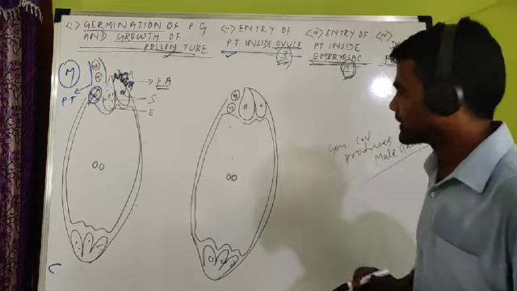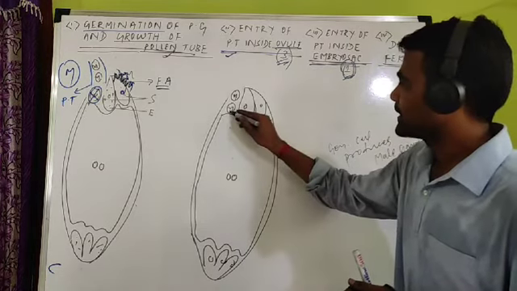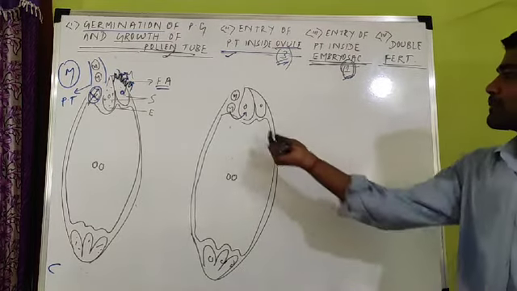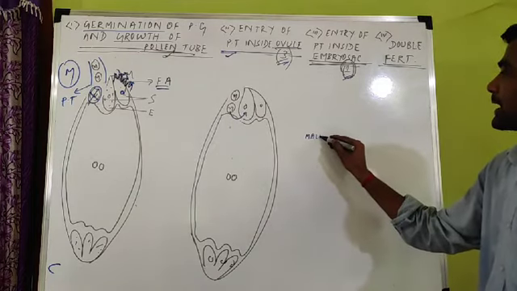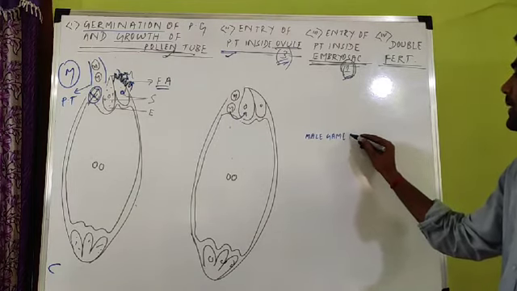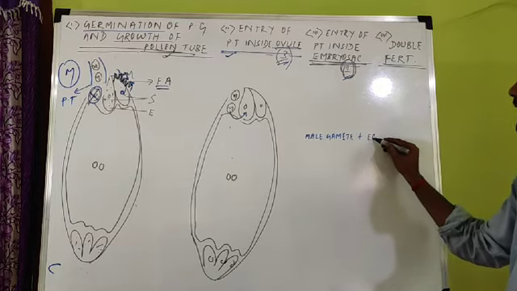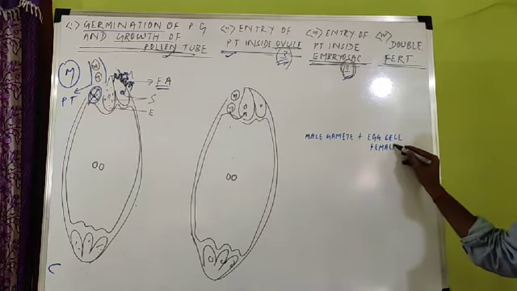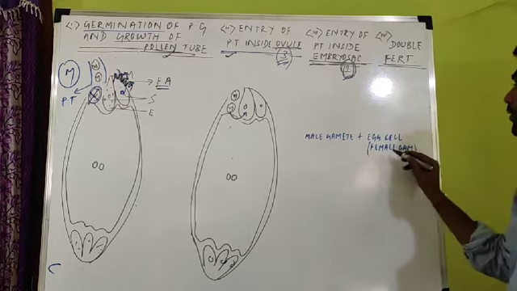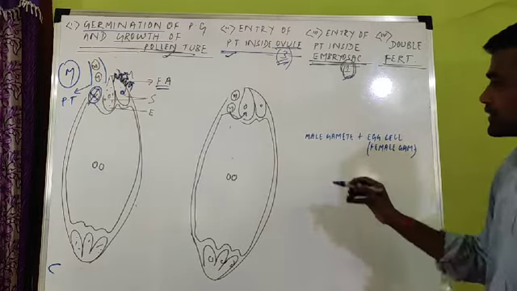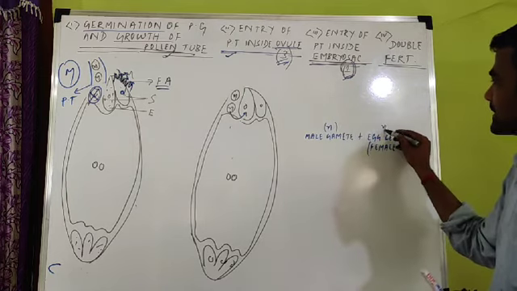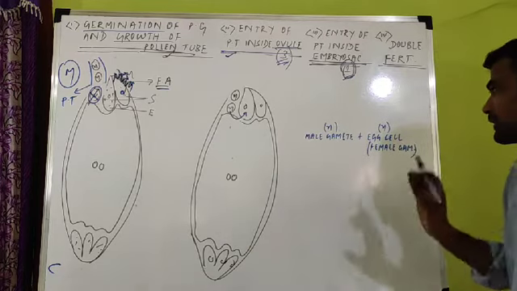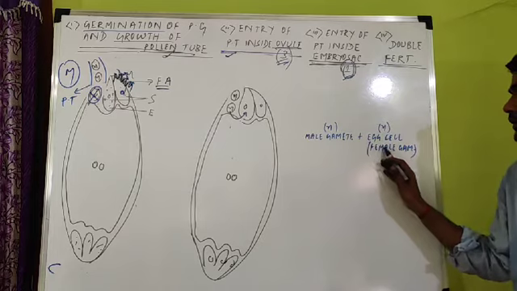After formation of two male gametes, one male gamete directly fuses with the egg cell. So what happens? There is a fusion of a male gamete with the egg cell: male gamete plus egg cell, and the egg cell is called the female gamete. The other name of the egg cell is female gamete. Now the female gamete and male gamete are both haploid. If you have not known how they are haploid, go to the previous lecture and watch clearly. So the male gamete is haploid and the female gamete is haploid.